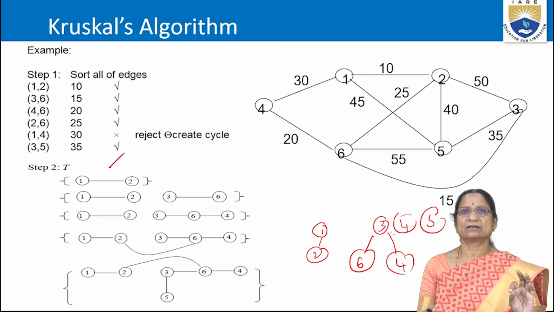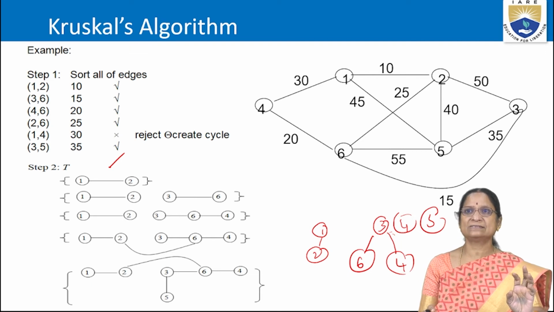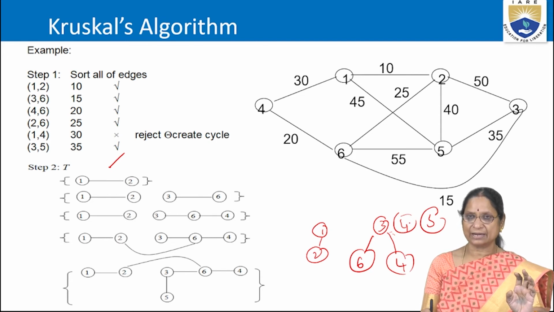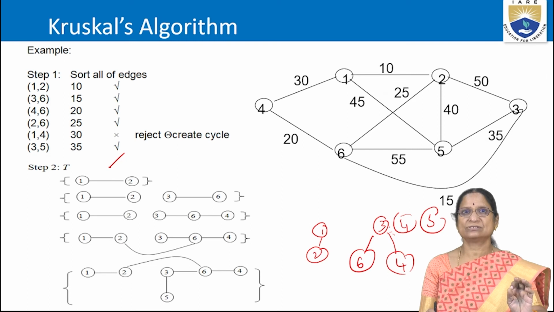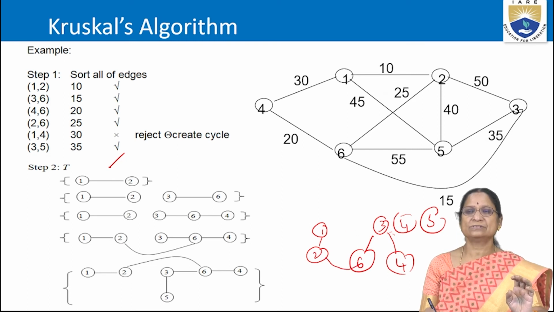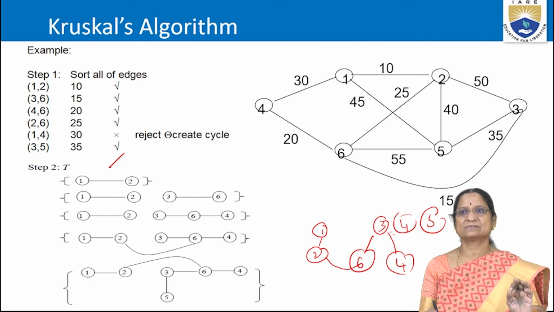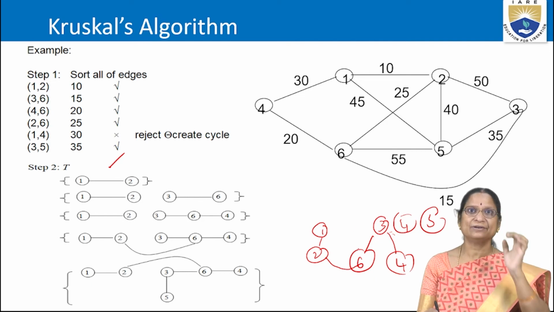Anyway, you can consider. The next one is 2 6. 2 belongs to the first set and 6 belongs to the second set. That can be considered, so I can add that edge also. That is, 2 6 can also be added. So you are adding 2 6. This doesn't form a cycle; it is still a tree.